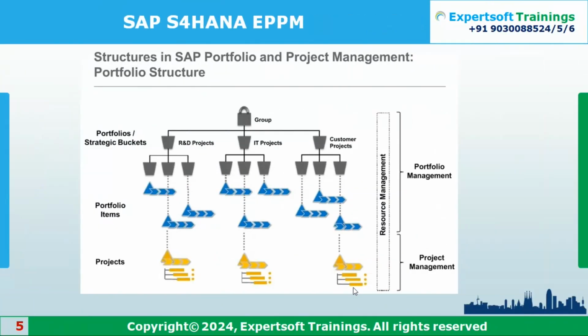Okay, this is one example which I'm trying to give. This is one of the groups. Inside a group, here we try to give some R&D kind of projects, then IT projects, then maybe customer kind of projects. Under that, I'm going to distribute further buckets. These buckets I may assign either to initiatives or to an item. If I have R&D kind of projects, I may work with the initiatives.